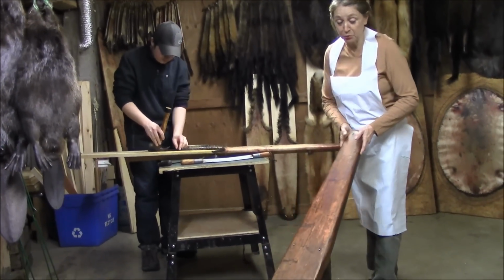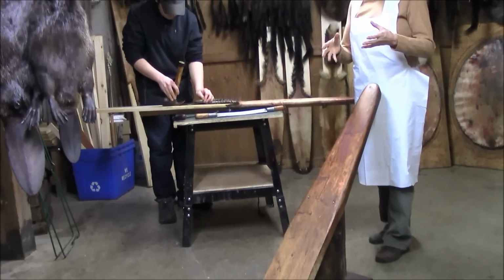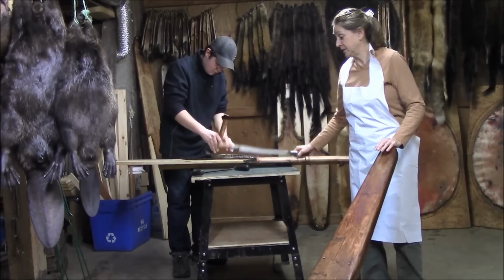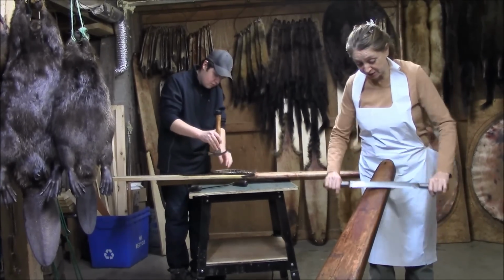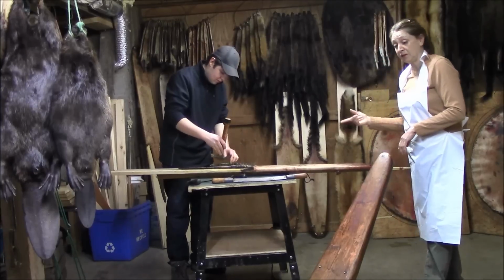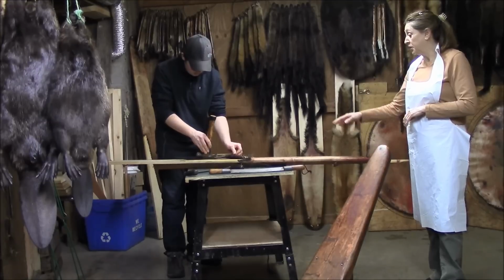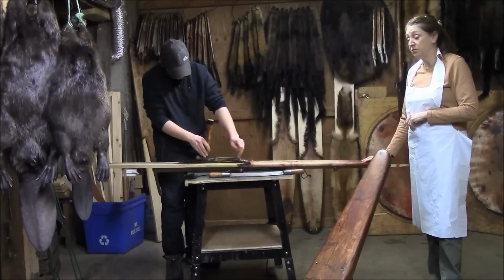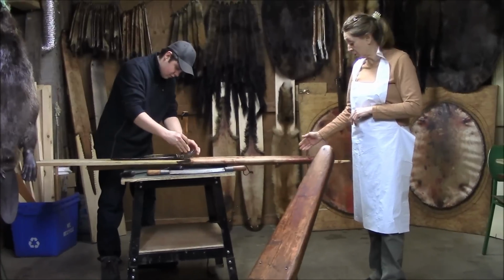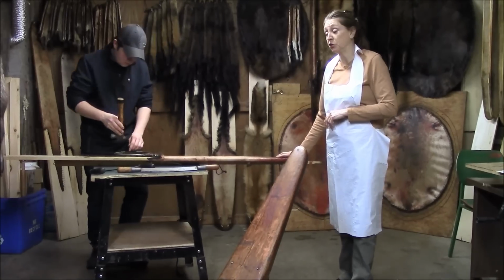Now, this is what we call a fleshing board, and this is what I used to do an otter. I don't have one here right now, but if I were to skin it, when it's done being skinned, I stretch it down over this fleshing board. Then I grab my big knife, and you just start taking the fat off it all the way down. Then, when that's done, I would put it on this board, and you nail it down to dry. Let it dry, I'd say 5 to 7 days would be good enough. Then when it's done drying on the board, you take the nails out and take it off your board, and it's ready for the next one to go on.